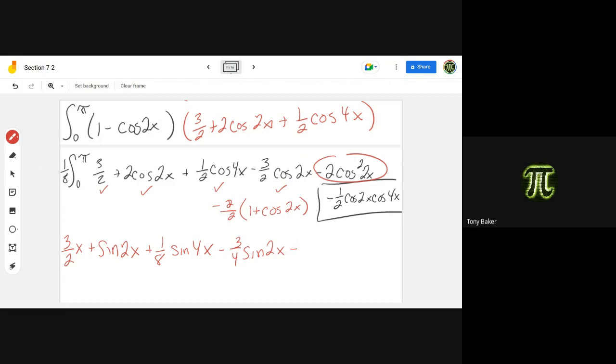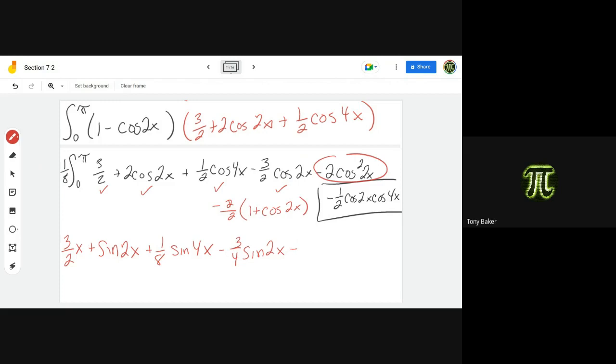And so we're done here. Basically, I want to be able to do the integral of all of them. So we got the integral of that, the integral of that. Remember, if there's a number inside, we just flip it over. So that's 1/2 times 2 is 1. That's where that 2 went. This one ends up being 1/4 times 1/2, which is the 1/8, sine 4x. This one, 1/2 times 3/4 is 3/4 sine 2x.